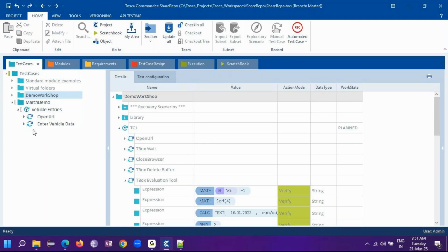Only paid partner companies can download the application. If you have credentials from your company which already has a tie-up with Tricentis Tosca, you can use those credentials to log into the application and download it. Otherwise, I'm going to provide you the setup file, and you can install it on your machine.